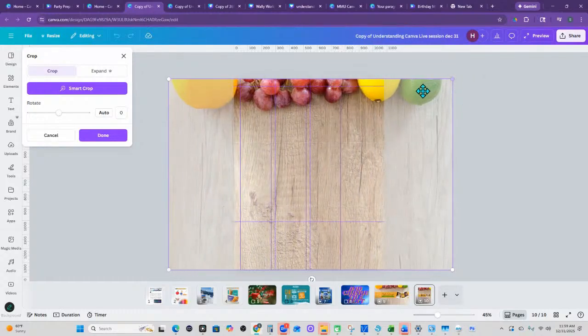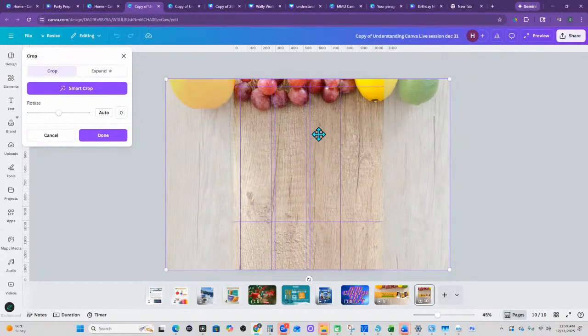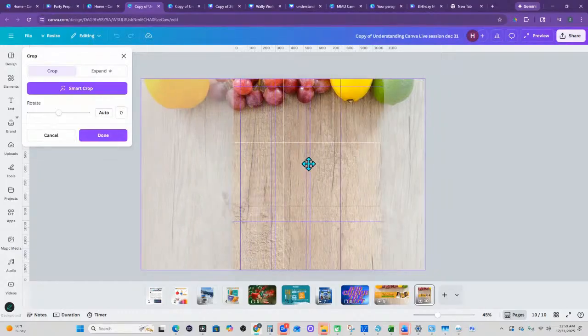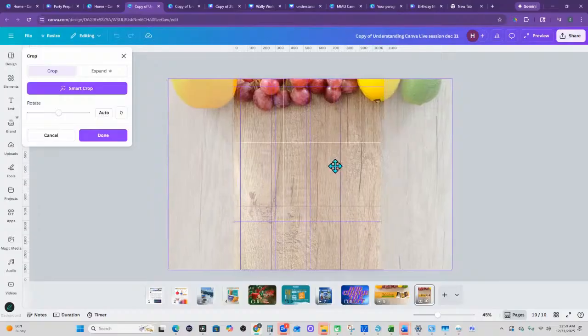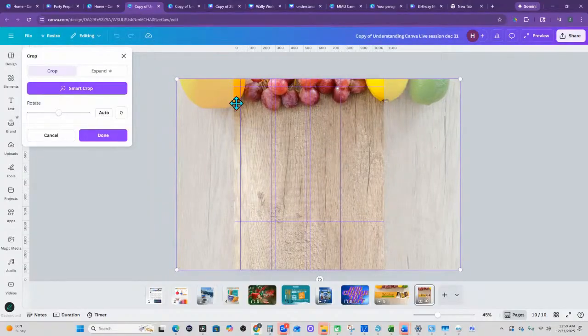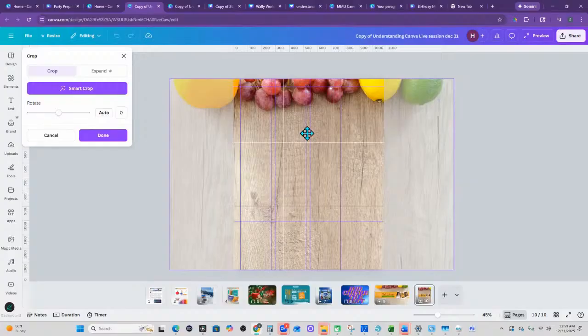So with this at its, I guess you would say, max size from top and bottom, I still will not be able to fully see the orange, the lime, the lemon, and the lime. There's no way to do that. You cannot squish it to show all of the parts.